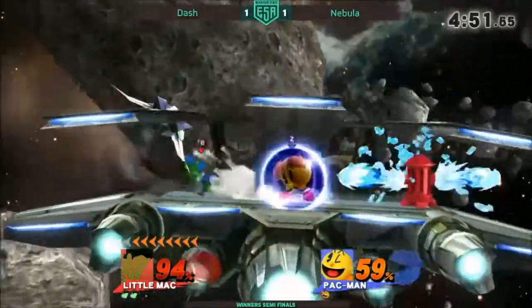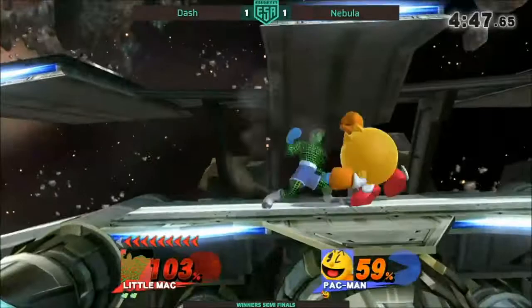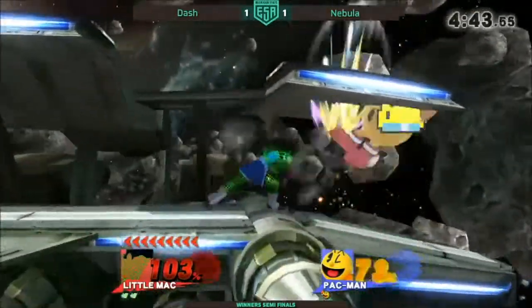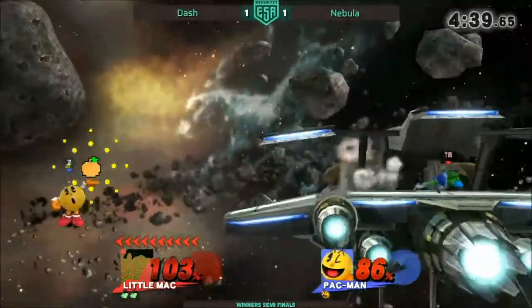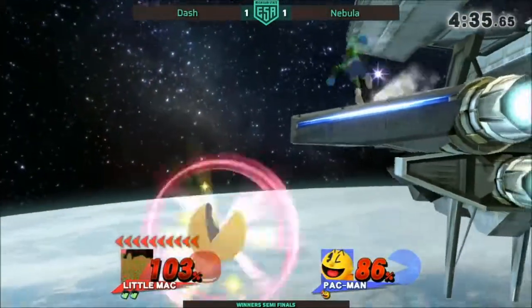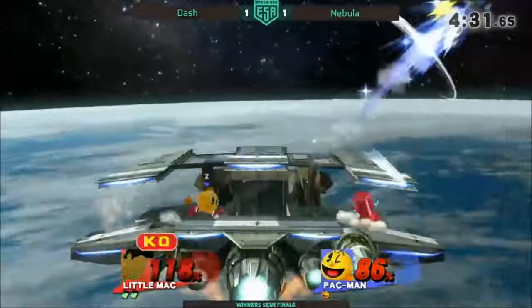That's smart with going down with that down air. You know, Little Mac's not gonna be able to punish anything off stage. Right. So it's pretty much a one-way ticket to death for Little Mac. But crisis averted, and Nebula slowly but surely bringing this back. But maybe one smash attack away from death. Yeah, definitely. Little Mac does kill very early, so you know, anything could really happen here.